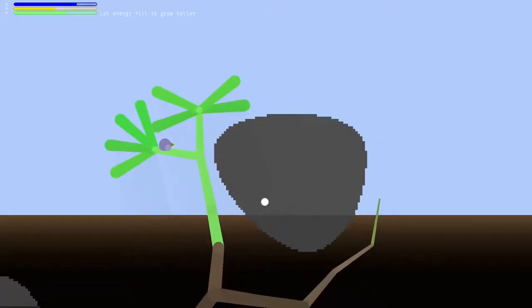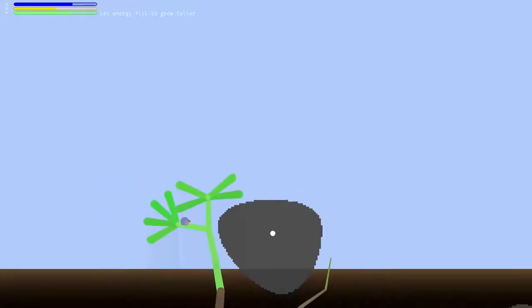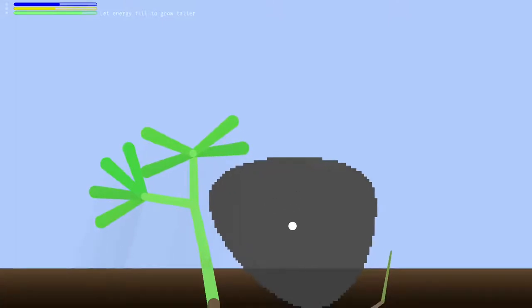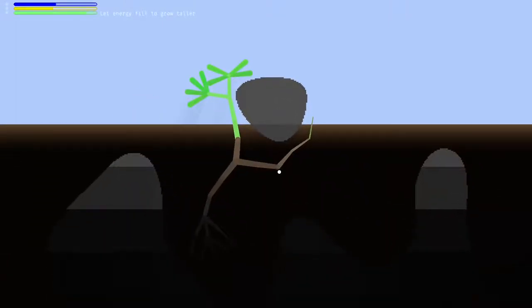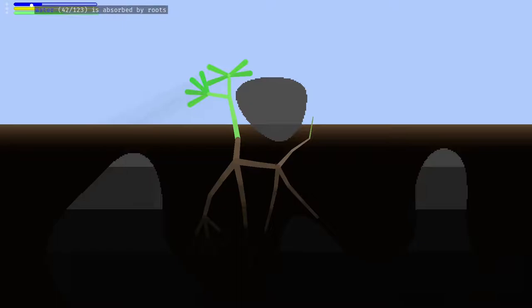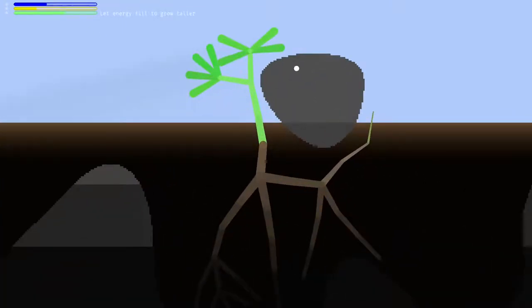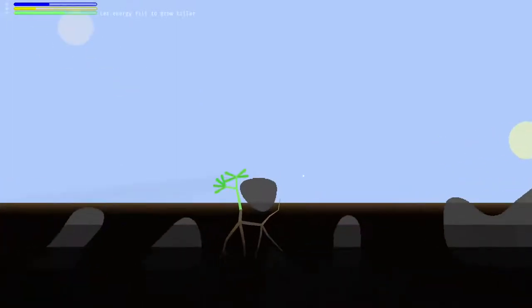You have little bird visitors that don't really do anything, but you can accidentally scare them or purposely scare them by moving your mouse cursor near them. I'm trying to get some more water. I don't want that to lower too fast. There we go, now it's increasing. Might be because the sun is setting.